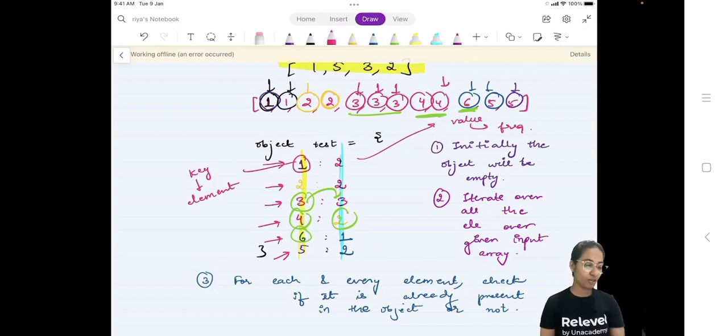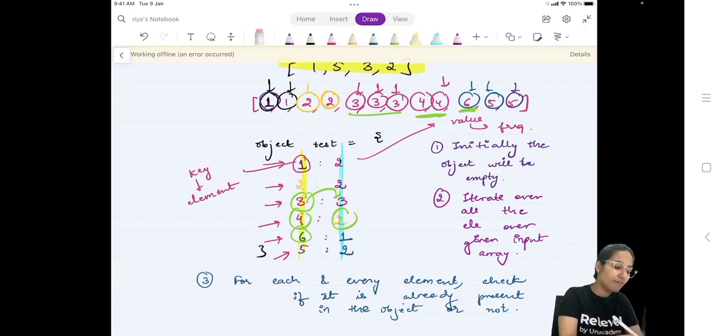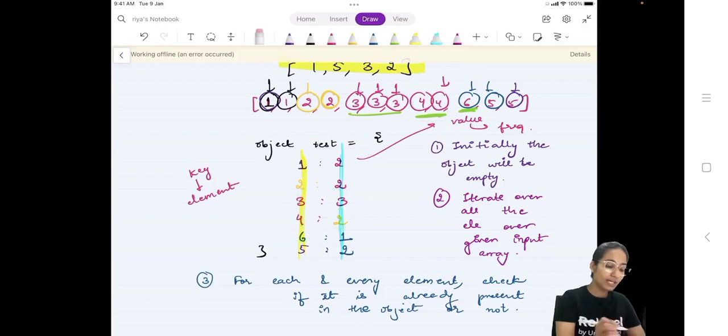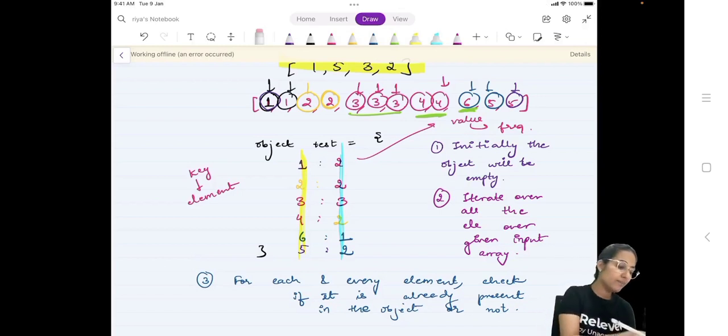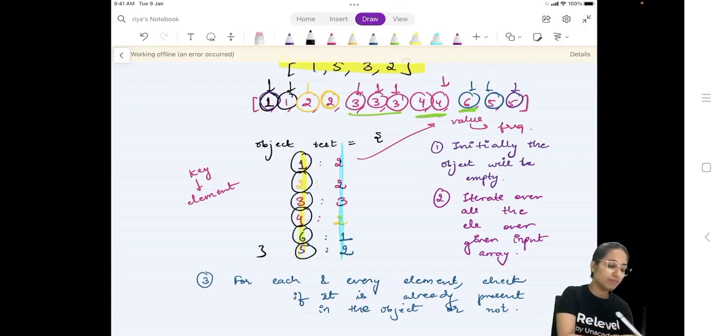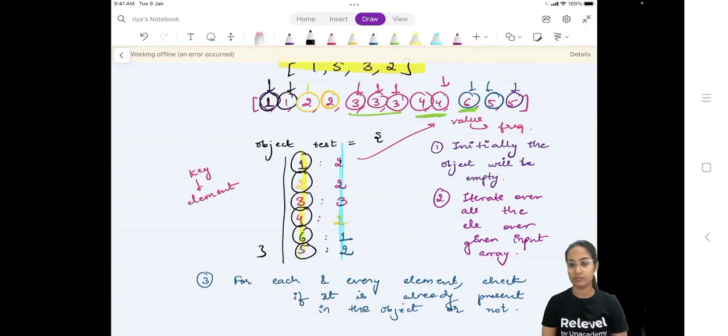Now think about it for a minute. Do you know of a function which basically can give you all the keys of a particular object? I would recommend stopping the video for a minute over here and thinking that if I have been given an object and if I just require the keys of that object, is there something that exists that can directly give us that answer? Basically, if I have the keys over here, I can say all the keys of this object is my final answer, right?